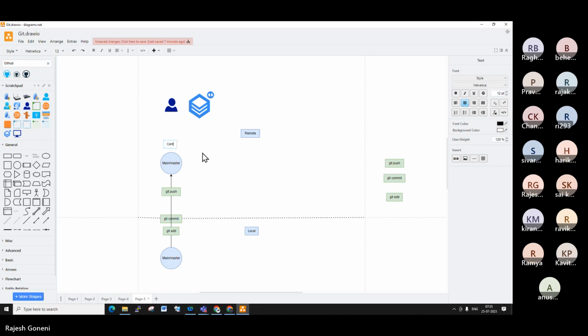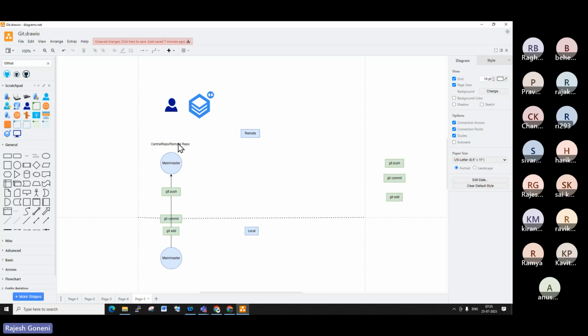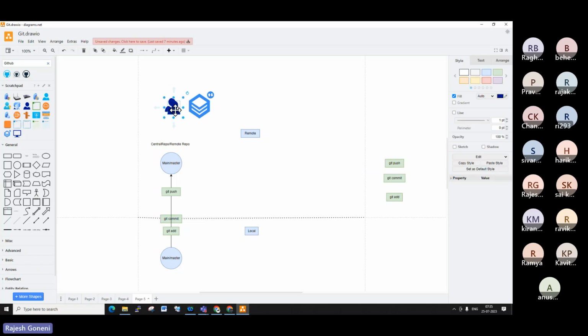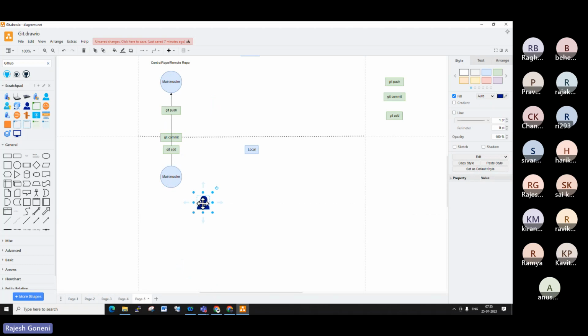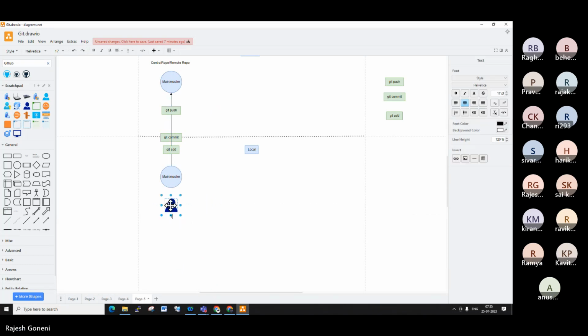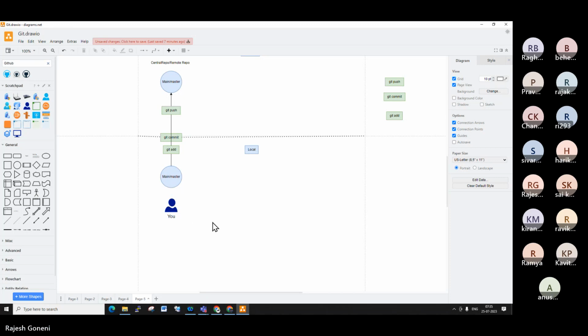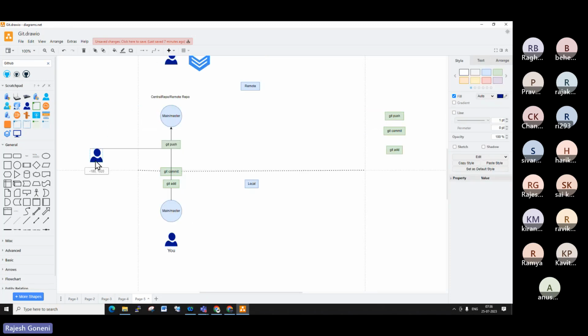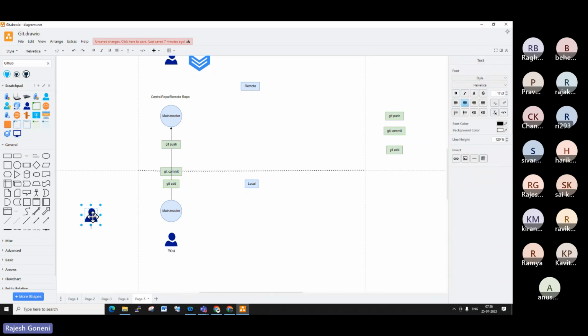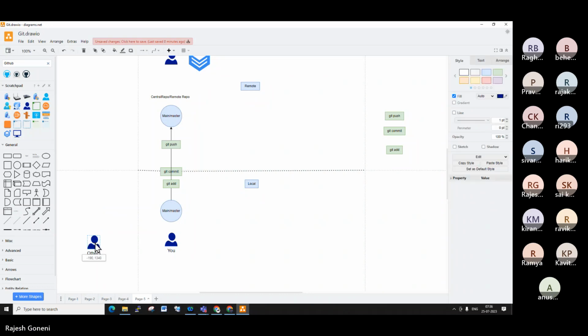This is the central repo or remote repo. That means not only you are maintaining this, even others can also access it. Am I right? Who are others?